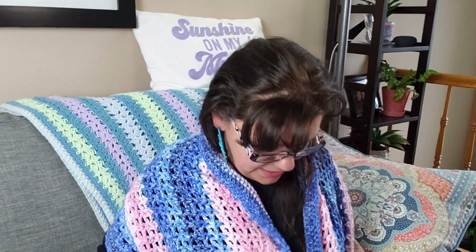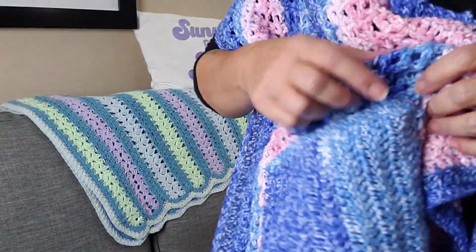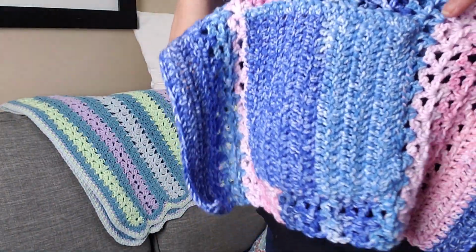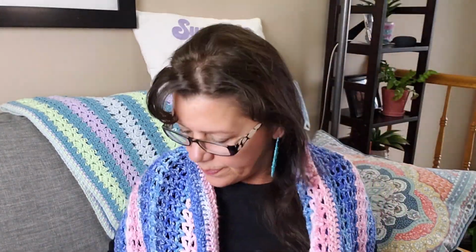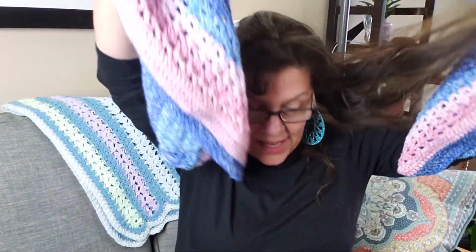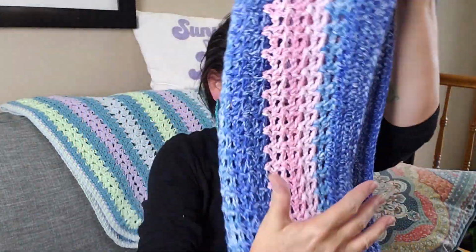So anyway, this one I'm going to give to my mom, and I don't know what I'm going to put for the trim. I don't have the tassels or anything on it, so it's not quite finished. It's still a WIP, but when I'm finished it will go to my mom, and it is comfy cozy, so I'm pretty happy with it. And that stitch, this took no time at all, so maybe you might want to go check out her pattern. Okay, so that one is not quite done, almost.